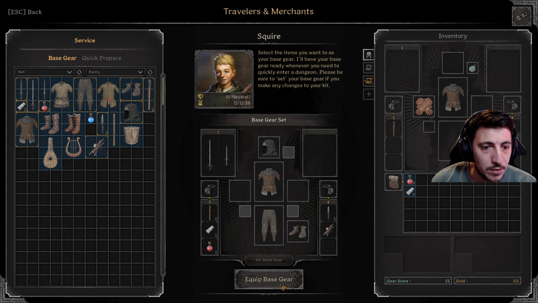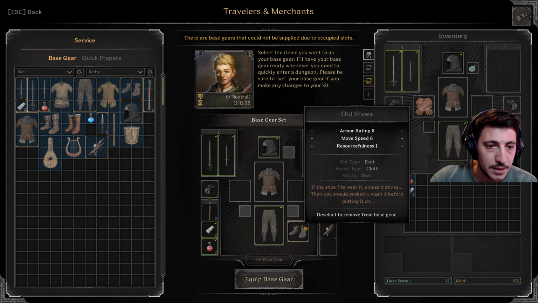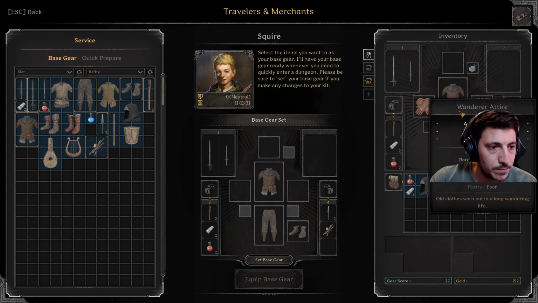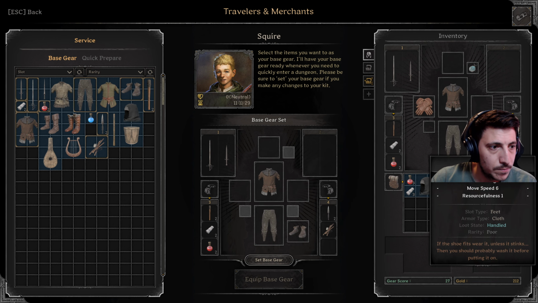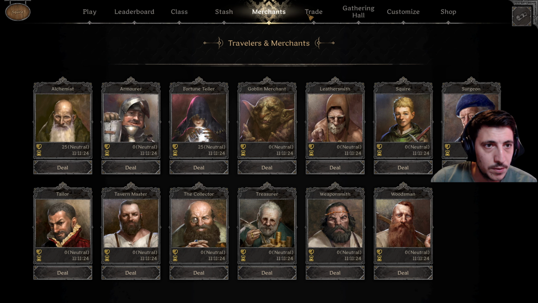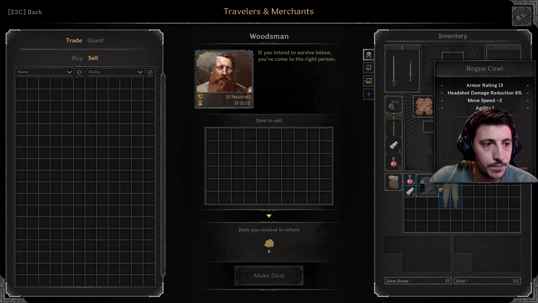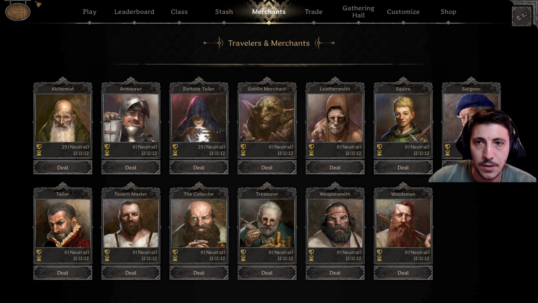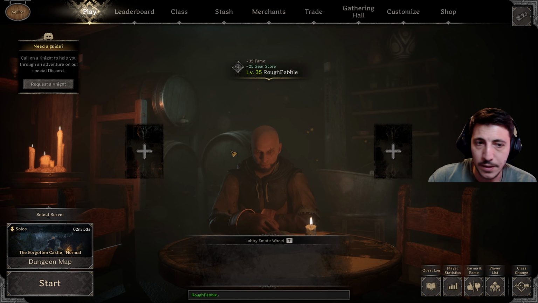start, set base gear, equip, 27. I would go in pantsless and hoodless. No money's changing hands here. Okay, and I'll wait until we get the goblins so we can finish some of our quests, hopefully.